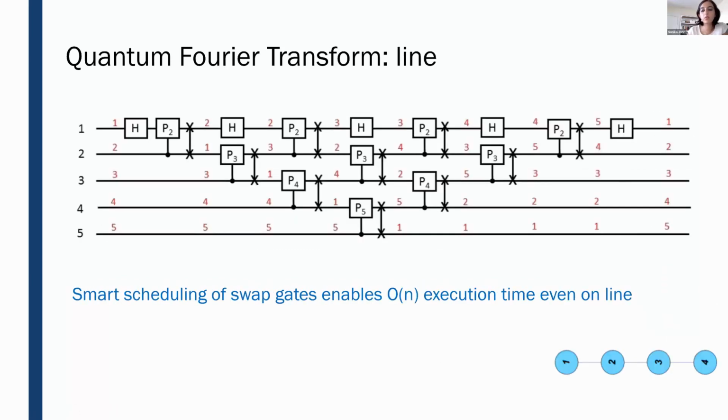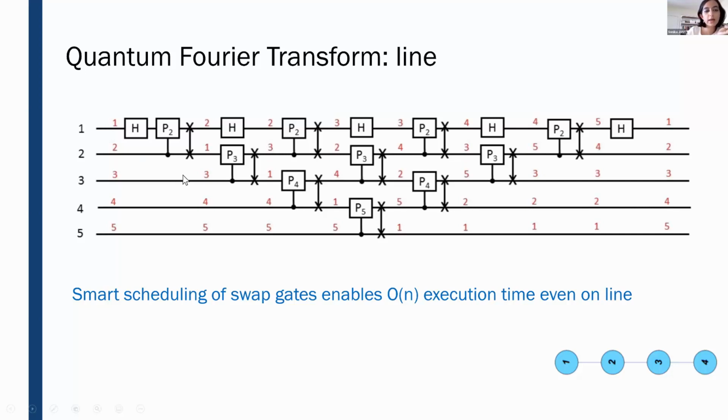But then we sat down. This is part of my last job, which was at Intel. We sat down and thought about how we would perform this algorithm on a linearly connected chain of qubits. And basically, it turns out that you can do some smart things. You can insert what are called swap gates that swap the state of a qubit. And if you do this in an optimal manner, you can actually execute this algorithm extremely efficiently.